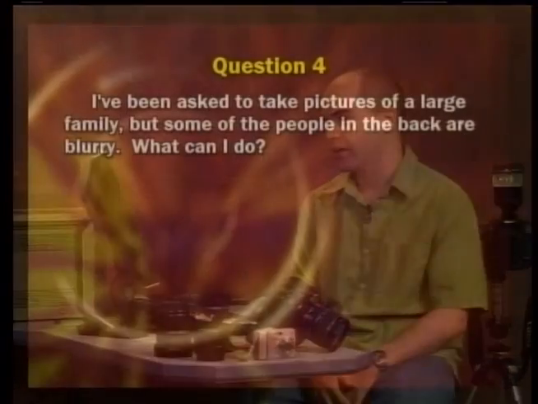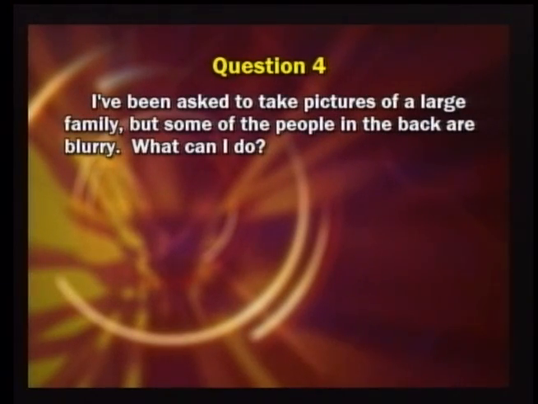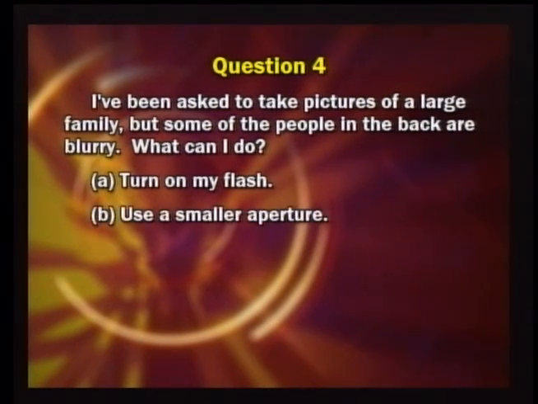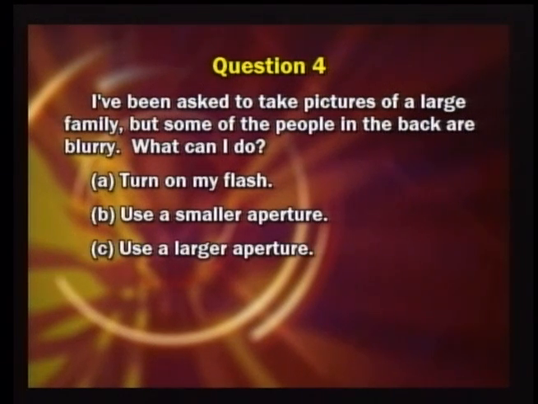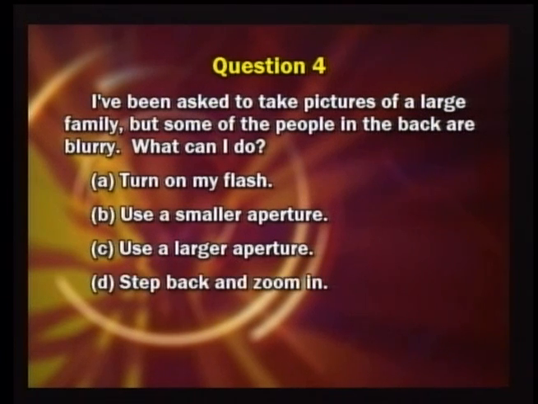Okay, moving on to quiz question number 4. I have been asked to take pictures of a large family, but some of the people in the back are blurry. What can I do? Answer A, turn on my flash. Answer B, use a smaller aperture. Answer C, use a larger aperture. Answer D, step back and zoom in. Or answer E, yell at everyone in the back for being blurry.